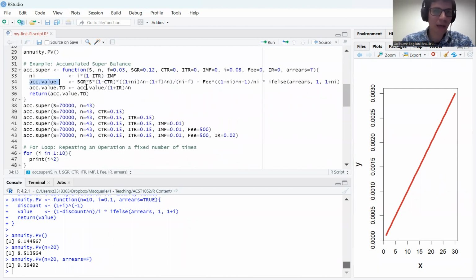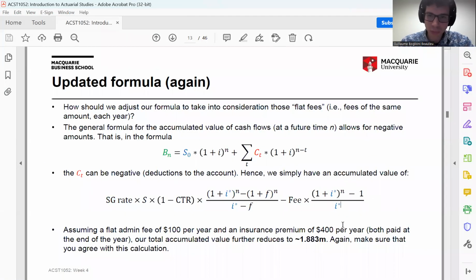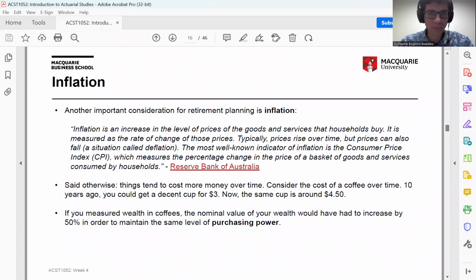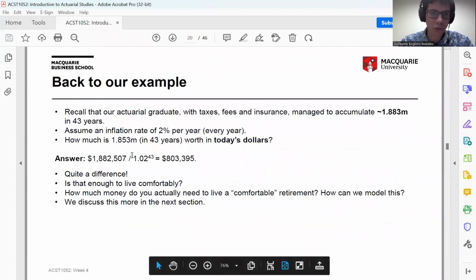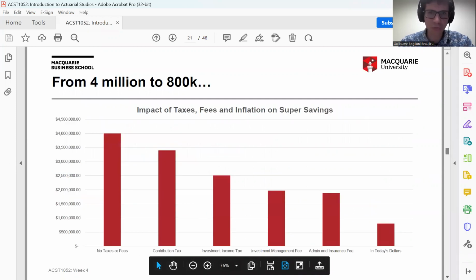And then lastly, I want to find the value in today's dollars. So this is the very last thing we saw in the lecture slide. Let me jump back just to show you. Thus far I've implemented this formula, but I've also allowed the possibility for those fees to be in arrears. But then after that, we considered the inflation. With inflation, if you want the result in today's dollar, you just need to divide by the inflation rate to the power of the number of years in the future.